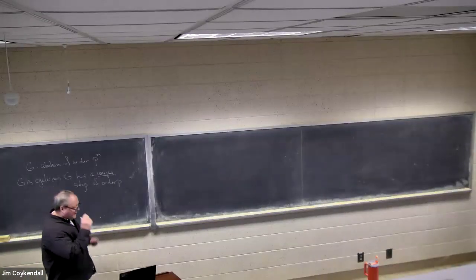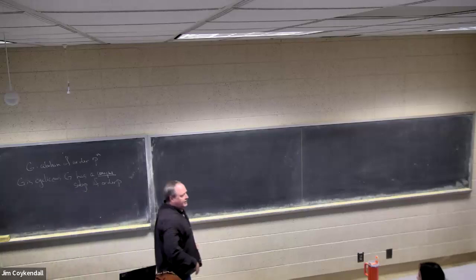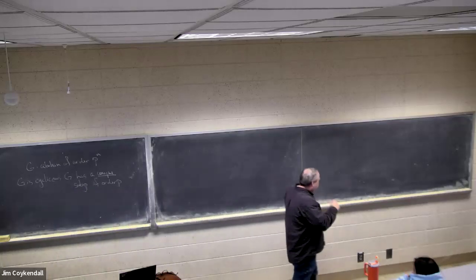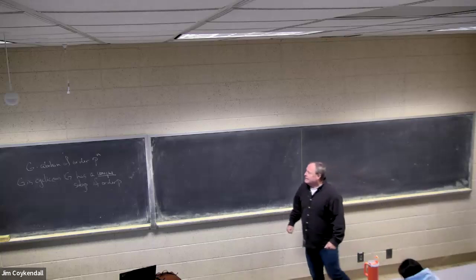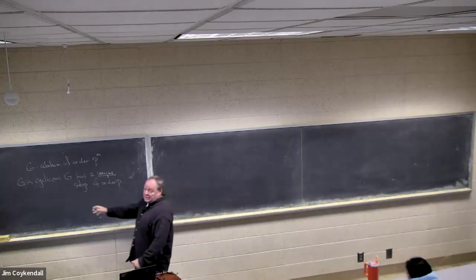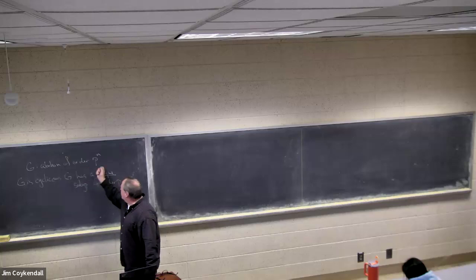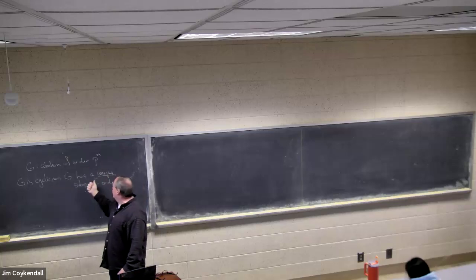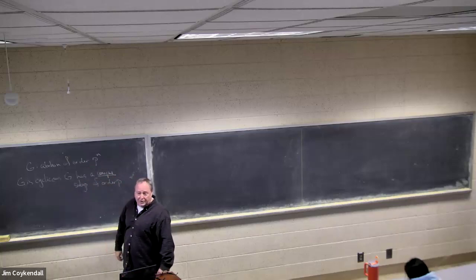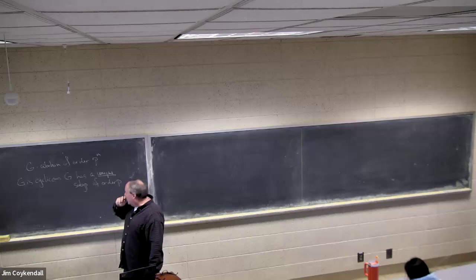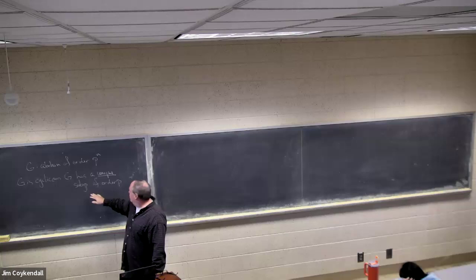This is the last thing that we did last time. I think this is kind of a nifty little result. It says that if you have an abelian group of order p to the n, then it's cyclic if and only if G has one and only one subgroup of order p. Of course, if it's a group of order p to the n, it has to have some subgroup of order p.